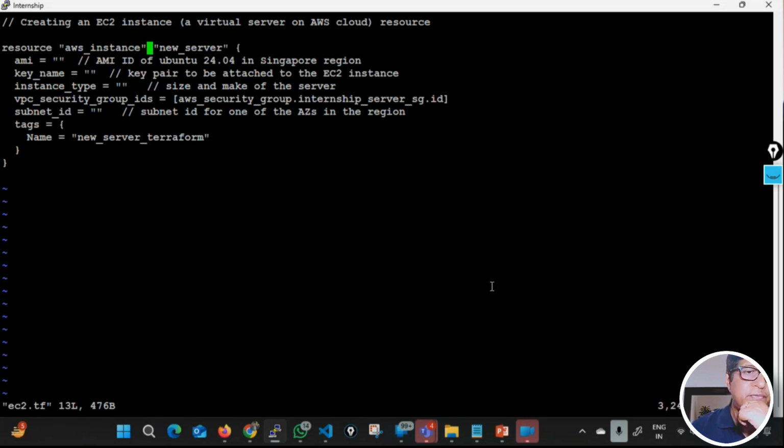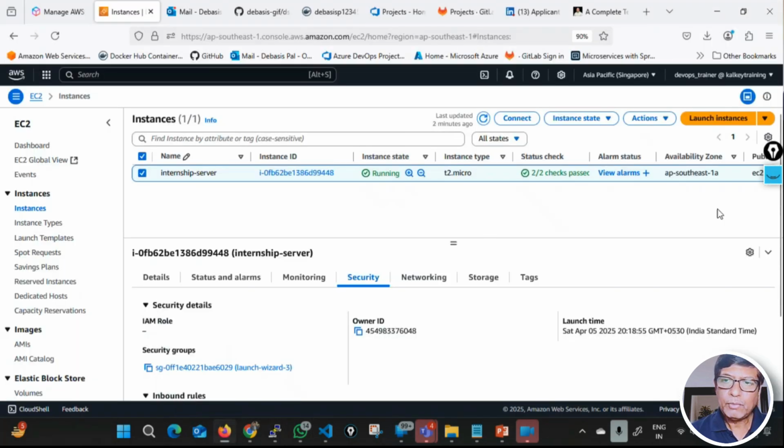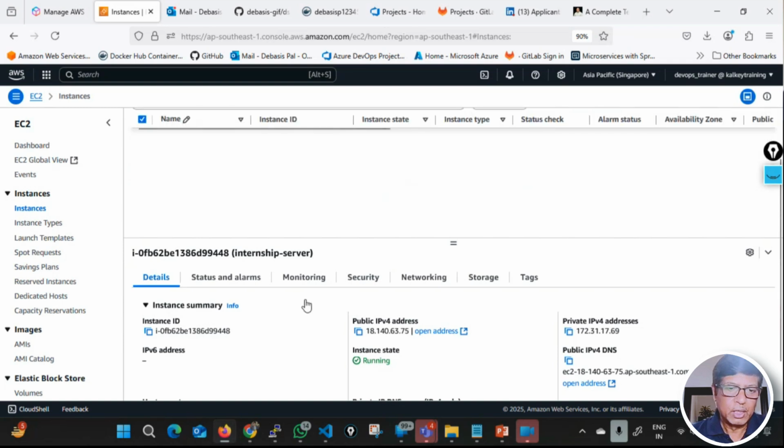It is the new server, whatever the name. And I have to give the AMI ID of the Ubuntu 24.04. So the AMI ID is, if you go to the server details, I have used the same AMI ID for this region, Ubuntu 24.04.